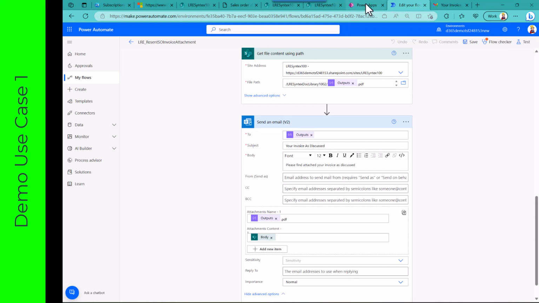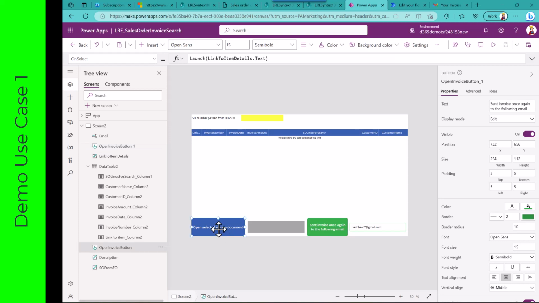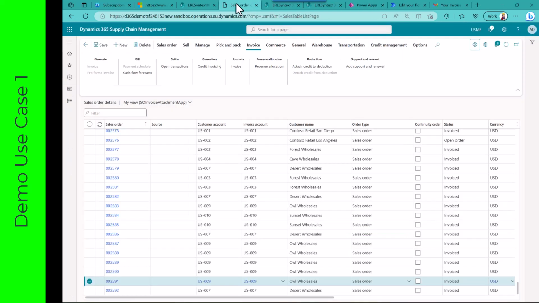So it's pretty simple. This one to open it, this one to send the invoice document. And that's something you can easily include here.